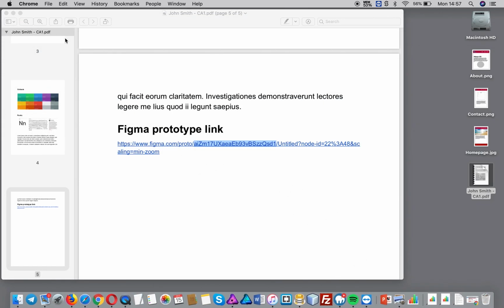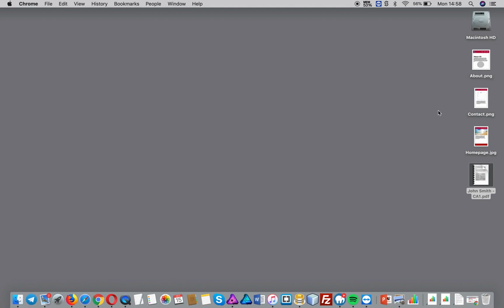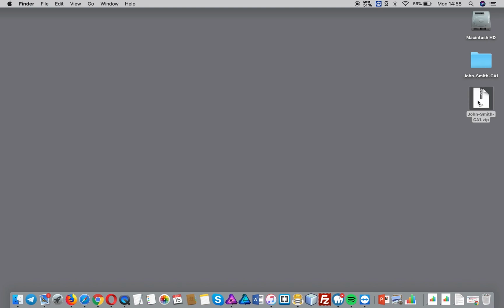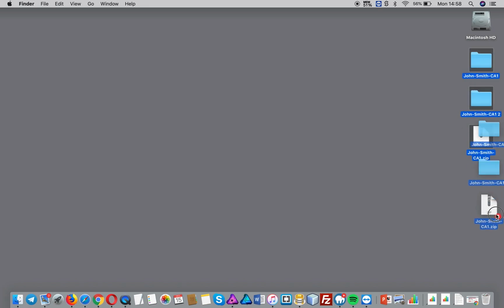All right, so when you've got the 3 pages done and the PDF, you can create a new folder called John Smith CA1. Drag all those into that folder and compress the folder. Obviously you'll have to zip it if you're on a Mac; on a Windows machine as well, and then that is what you submit to Moodle. So basically, all the files into a folder, zip it up, and bingo, you're done. Thanks very much.